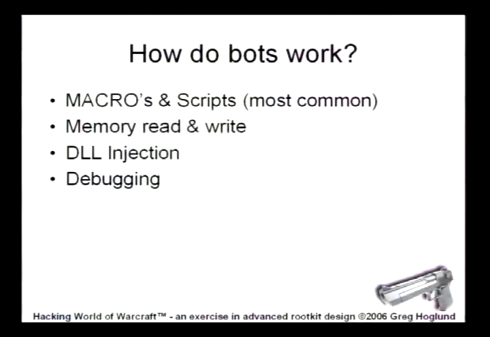So there's a couple different ways bots work. Macros and scripts are the most common. Tools like AC Tool, Macro Machine, there's various other ones out there. They're very easy to write and very easy to understand because their interface is completely at the level of the user. That is, clicking the button, sampling the pixel, doing things like that. They get a little bit more complex when you start reading and writing memory locations. For example, reading my location XYZ coordinates, reading these float values out of a certain offset in memory.